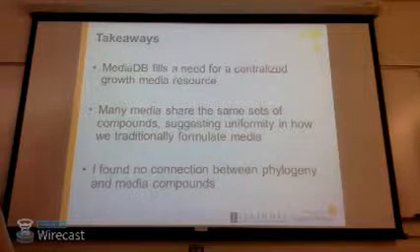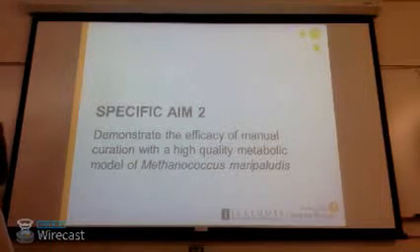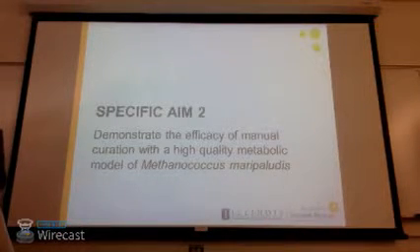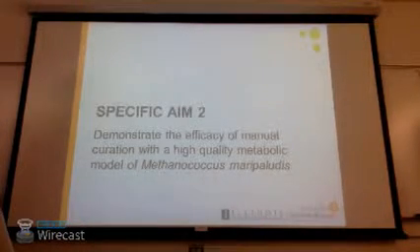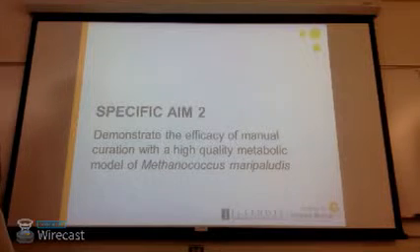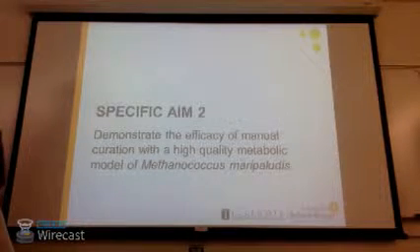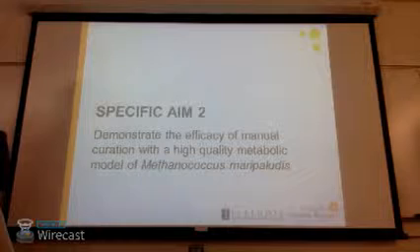So moving along from this section, I want to get back into metabolic modeling, which is really what I started the talk with. And specifically, I mentioned that automated methods and manual methods need to be used together. And what I want to show you is a demonstration of using manual curation to supplement automated curation for building a model of Methanococcus maripaludis. This is what you might call the methanogen section of the talk.